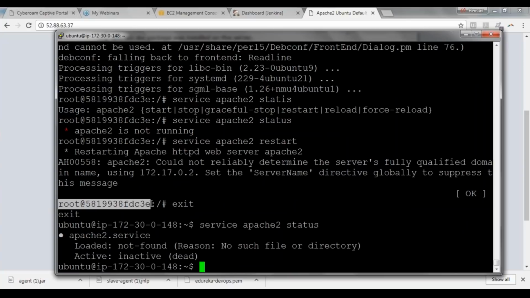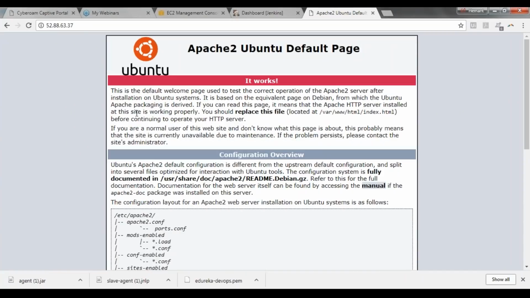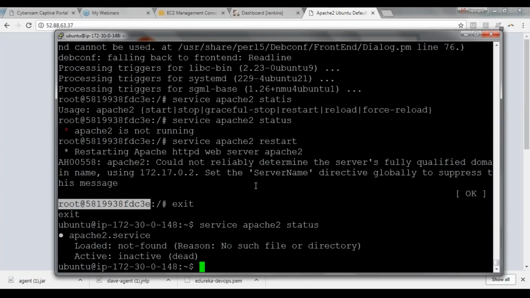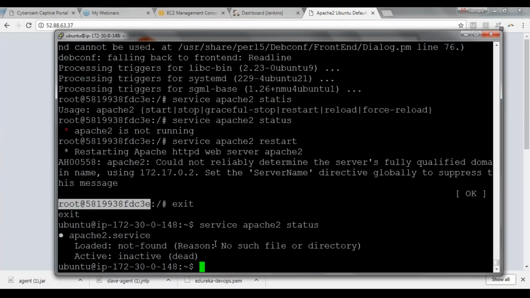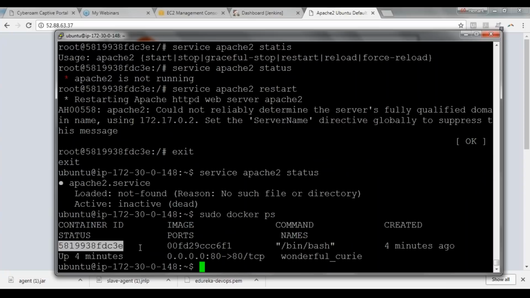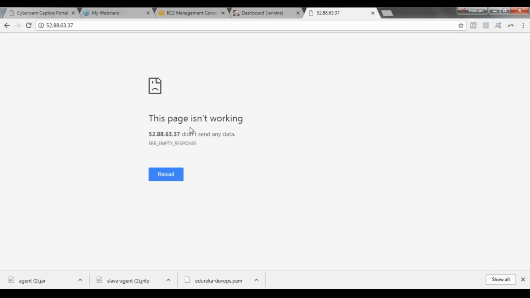Inside the container, that is an operating system, I have my Apache service, and from there, I'm seeing that Apache service over here because the port has now been mapped, right? So the port 80 of my Docker container is being forwarded to port 80 of this server, and this server's IP address is this, and this is how I'm getting this Apache page. Awesome, isn't it? And now if I kill my container, that is if I just say sudo docker ps, right? And if I say this is the container ID and I say sudo docker kill, I will no longer be able to access this Apache server because now the Docker container has been killed.